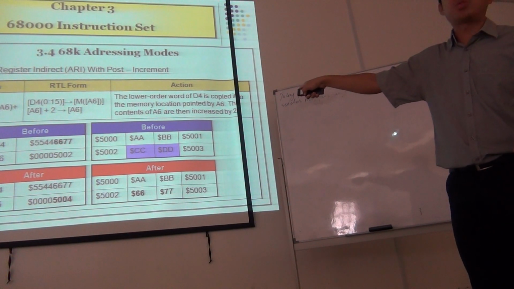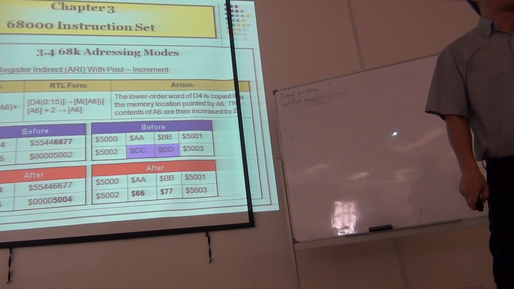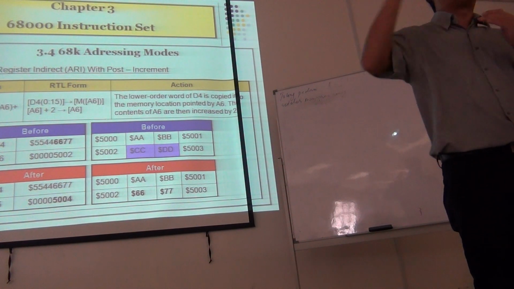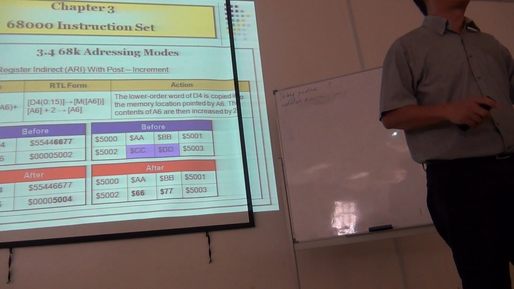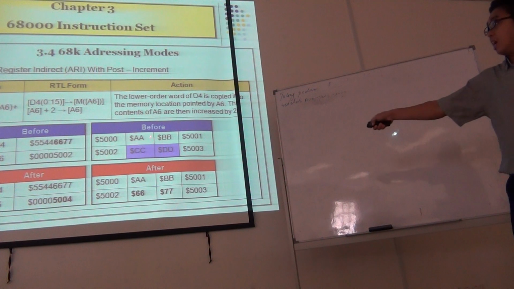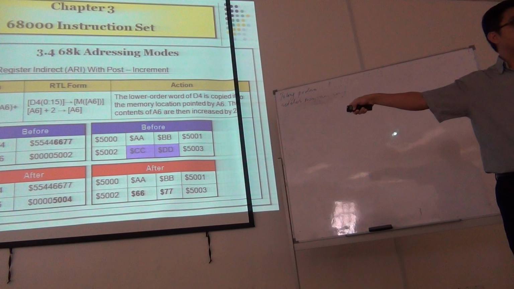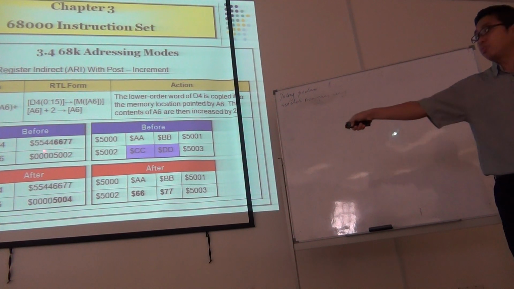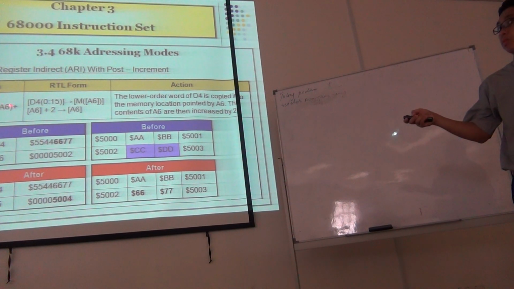Then plus means that you have to add 2 from the operation. A6 is going to plus 2. 5002 plus 2 is equivalent to 5004. This is what you change in the location of the memory. Sama je macam tadi, but plus only. Because of W, you plus 2. Yeah, A6 will be changed because this is post increment, right? Plus post increment will be changed from 5002 to 5004. So it doesn't have any effect on the memory content.